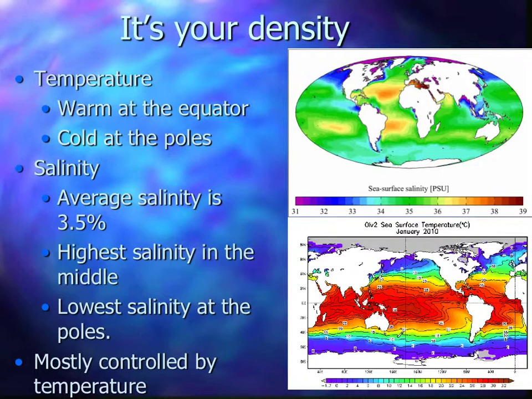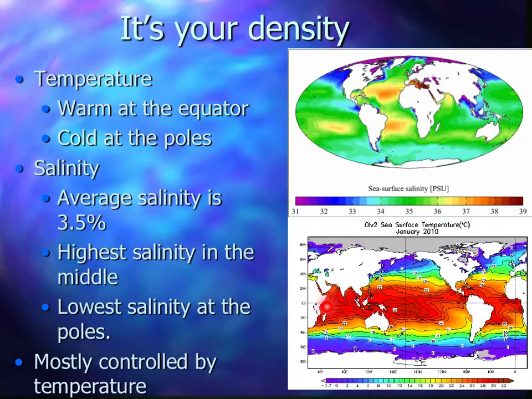So where are there differences in density? Well, if we look at these maps over here, we have the sea surface salinity, so the saltiness of the water. And so you can see that the water is most salty kind of near the center. It's definitely more fresh up here, like in the northern hemisphere, really, really salty over here, like in the Mediterranean Sea, things like that. And then we also look at temperature.